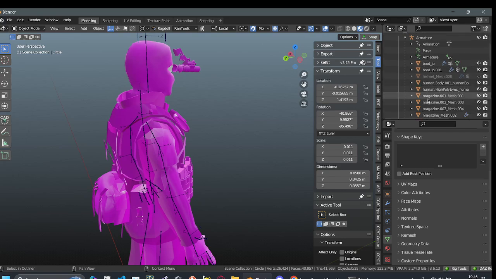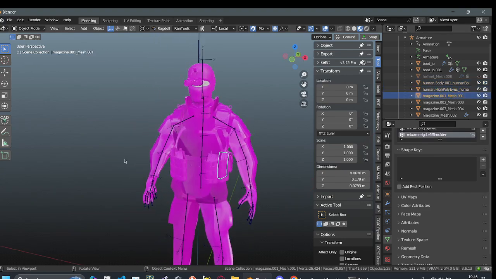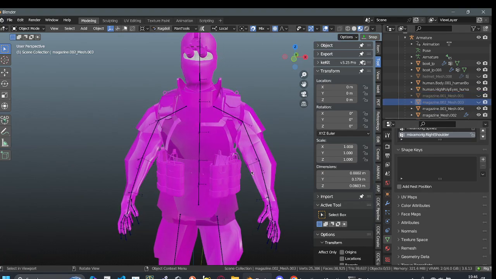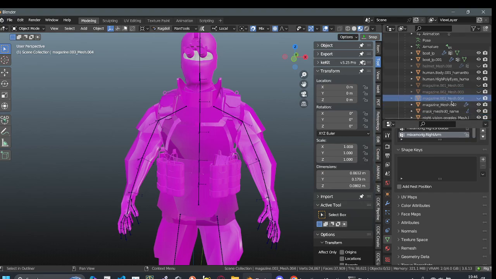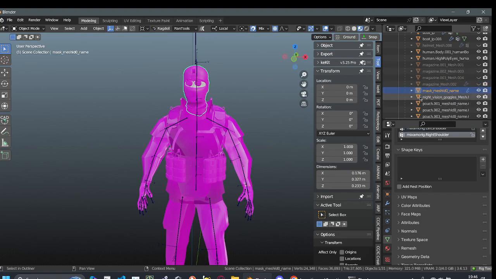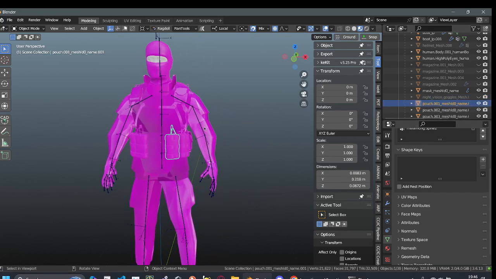So let's keep going here. This is the face. Let's keep the face. The eyes. Magazine, we don't need a magazine. The idea is for you to hide everything that you don't need, so it won't affect too much when you do the match, the pose and the weights.